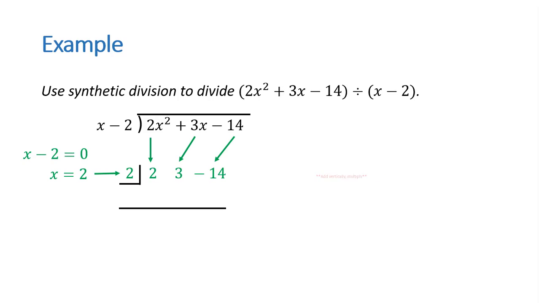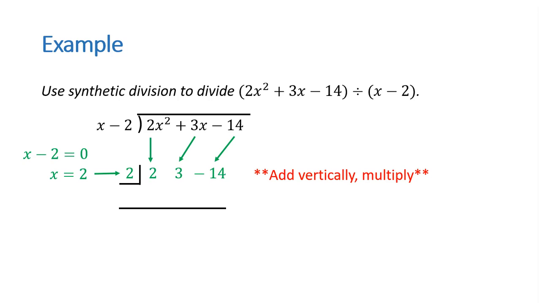So the procedure for synthetic division I like to think of as add vertically and multiply. We're going to take these two steps and we're going to repeat them over and over again, specifically using the values we got from the dividend, those coefficients we had from the dividend. So in each column, notice we've got 3 columns. If we don't think about the divisor as a column, we've got 3 columns, the 2 column, the 3 column, and the negative 14 column. In each of those columns, we're going to add vertically, and then we're going to multiply with the divisor with the number that's in the box. So this is what it's going to look like.